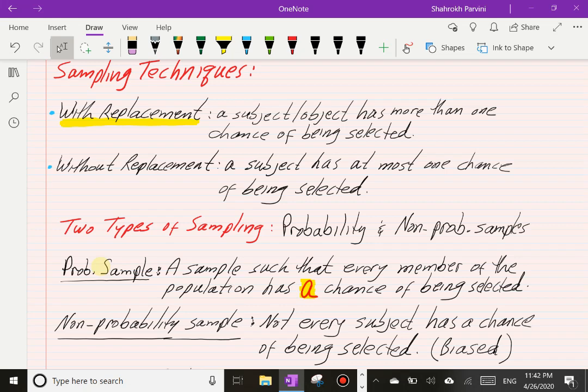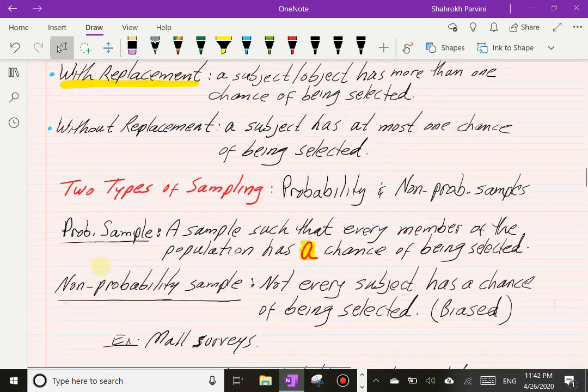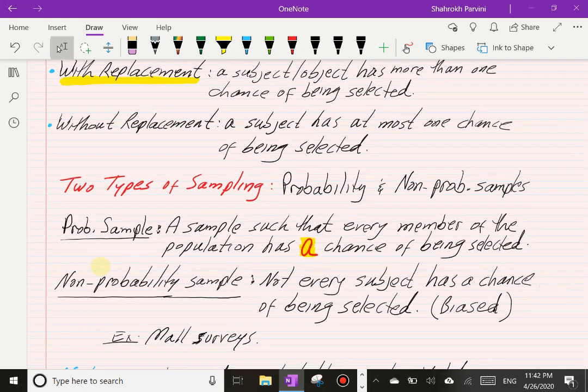So, in our work, of course, we're not going to deal with non-probability samples. What would be an example of a non-probability sample? Here I have our typical mall surveys. So let's say I go to Chula Vista Mall, or North County Mall, and I participate in a survey. Well, that survey is essentially going to be biased. And the reason is, for example, the people that live in Phoenix, Arizona, or the ones that live in Denver, Colorado, and so on and so forth, they don't have any chance of being surveyed in that mall.